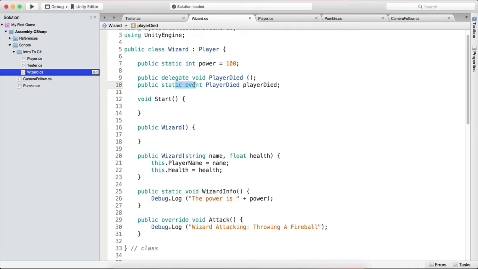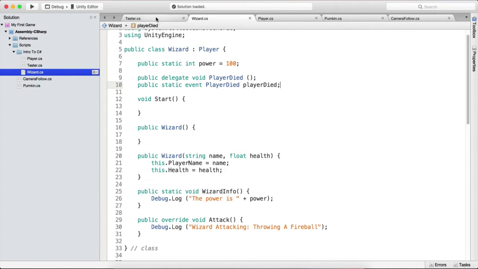Of course, the event created from this delegate needs to have the same name as the delegate type. So we create it from PlayerDied. If here we had another name such as PlayerGameFinished or something like that, we would put that right here. So this name right here needs to match this name right here. But the event's name is dependent on you. It's like a variable name, so you give it a variable name.